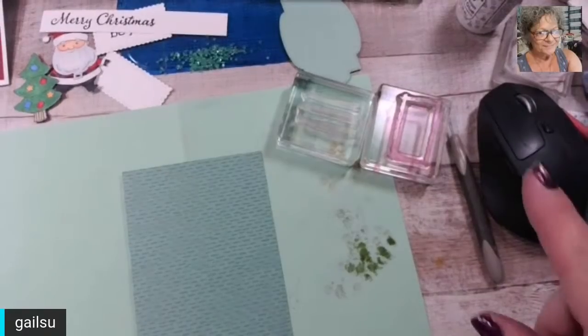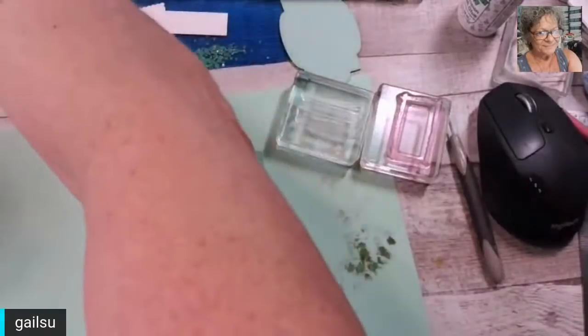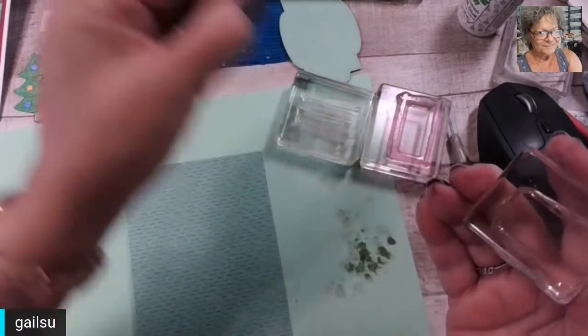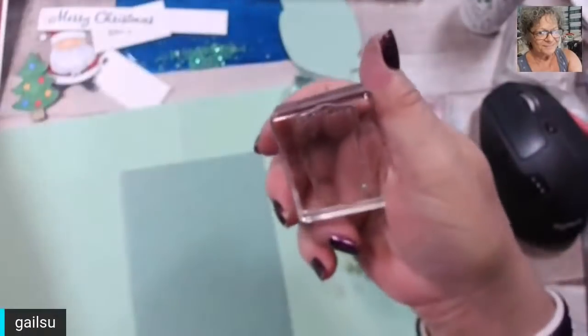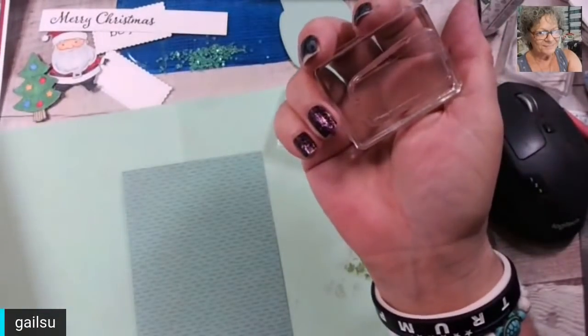And the fill-in one. Right there. With all the little green bling on it. Yep, that's the one. Diamonds are a girl's best friend. Think I got it.